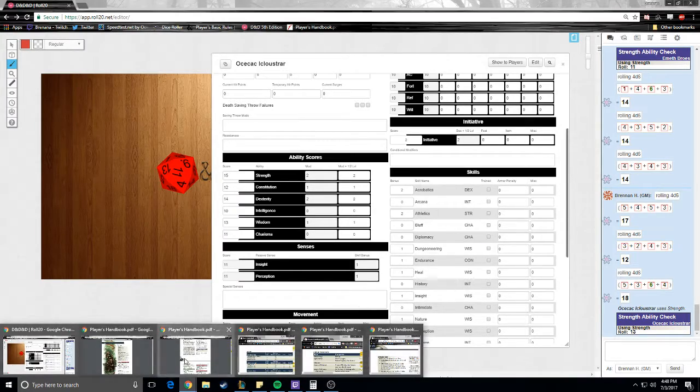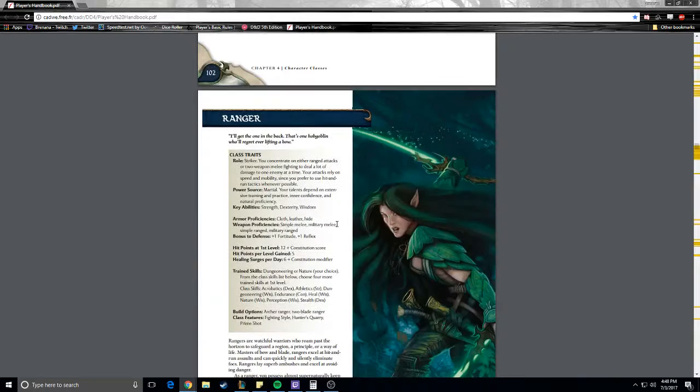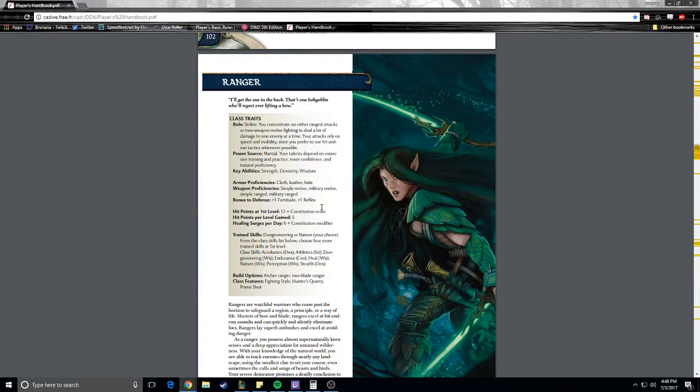So we'll go back to this page. Go to the top here. And let's see. Here's another thing to think about: our trained skills. There are different skills that we have. These are the two. We have engineering or nature that we can pick from that are just right off the bat, they're trained like that. And we can also choose 4 out of this list.